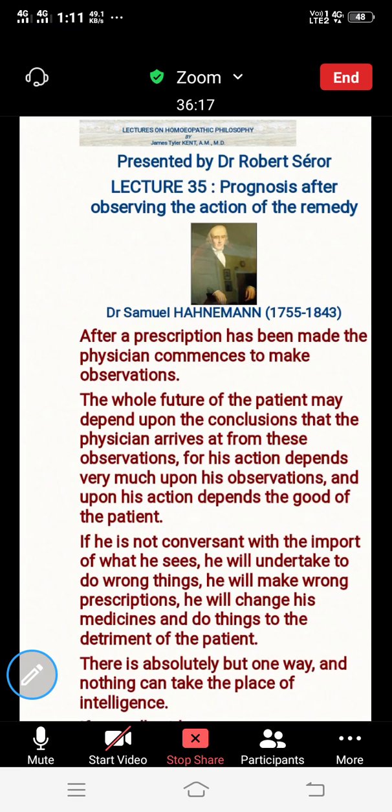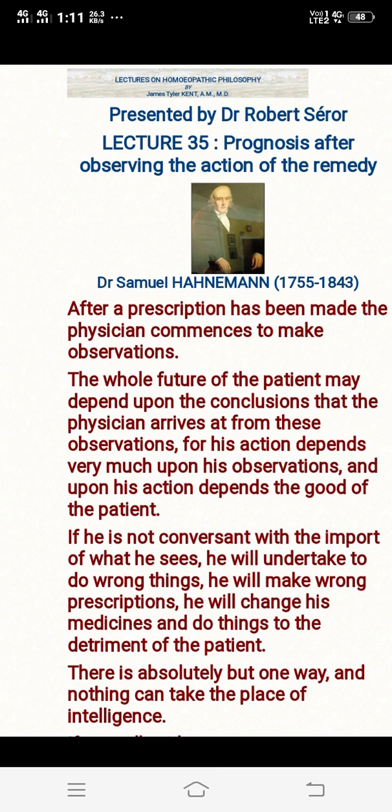Okay. Now we will see what Dr. Kent explained about the second observation. The second observation is the long aggravation and the final slow improvement. So in that case we will see that there is a long aggravation but the final and slow improvement that you will see in a patient.